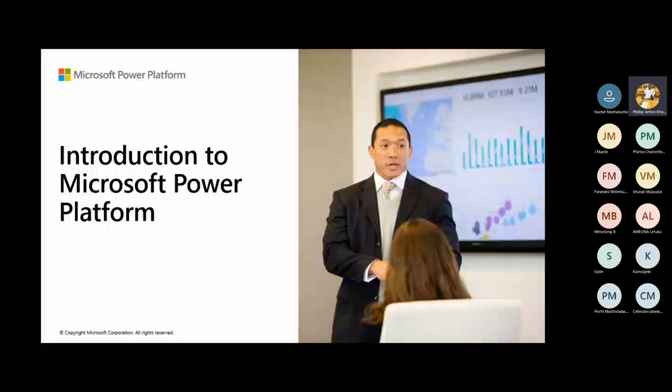So as I said, we will be looking at these four main tools, but within them, we will also be connecting them.